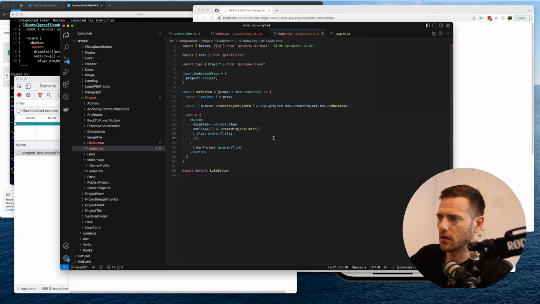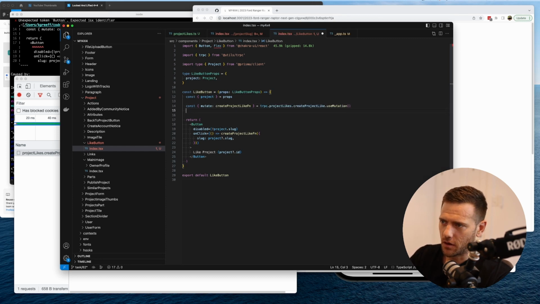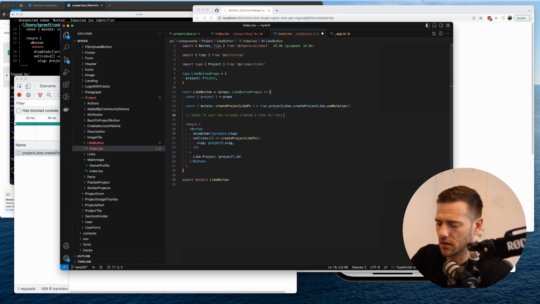So now we can create a like. That's wonderful. Now, the next piece that we need to do is actually load the like count. So I've also noted here, we also need to check if the user has already created a like for this project, right?